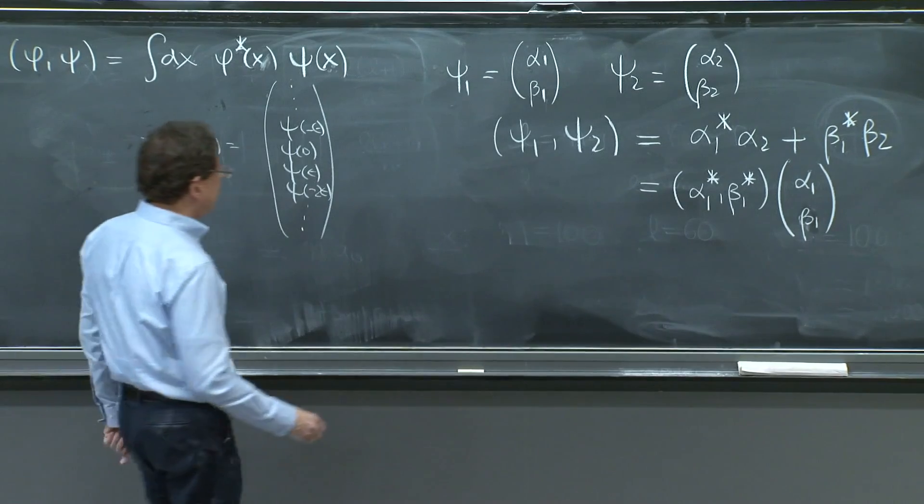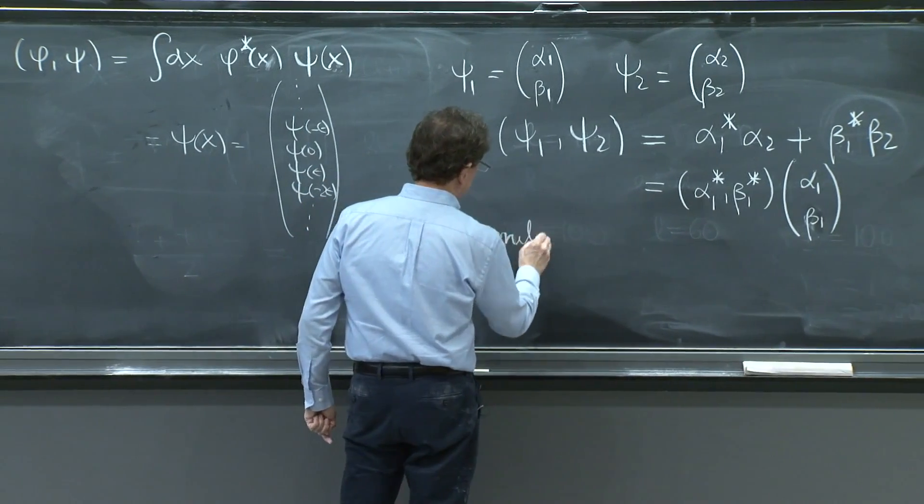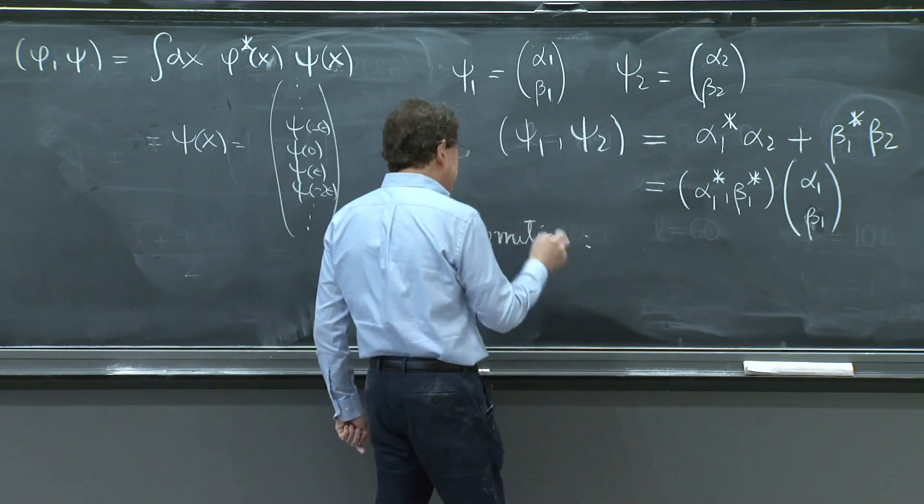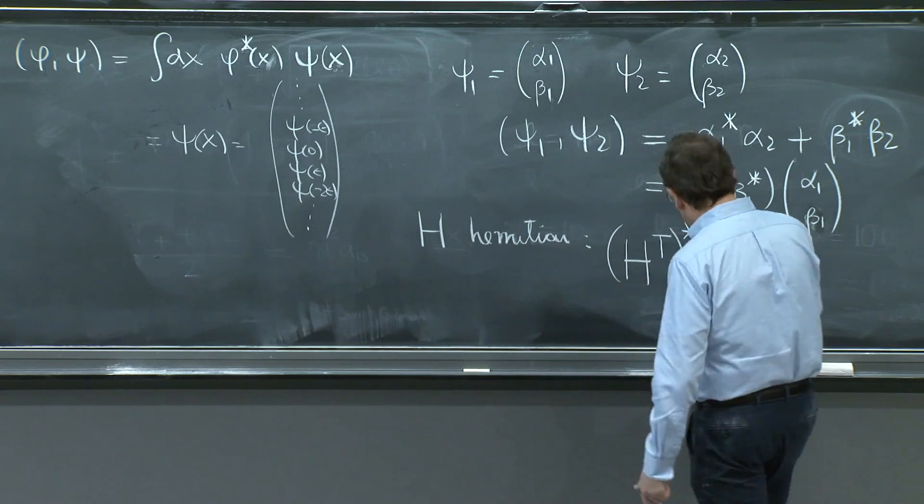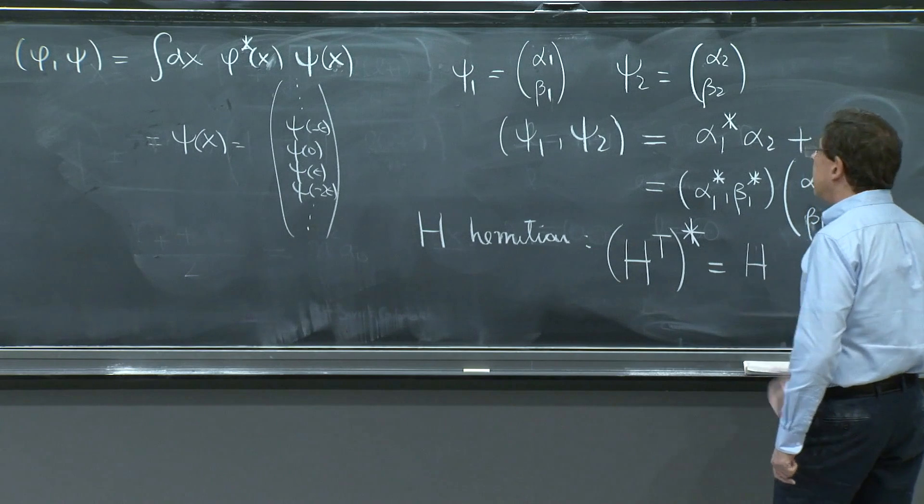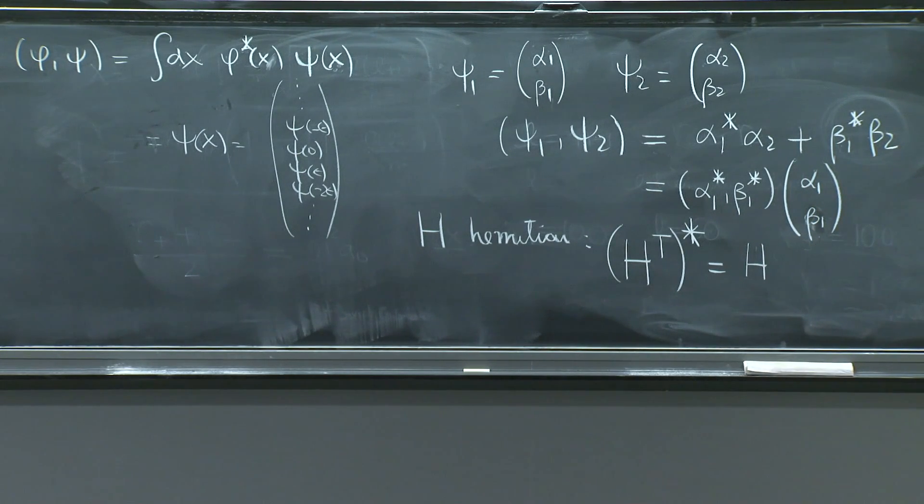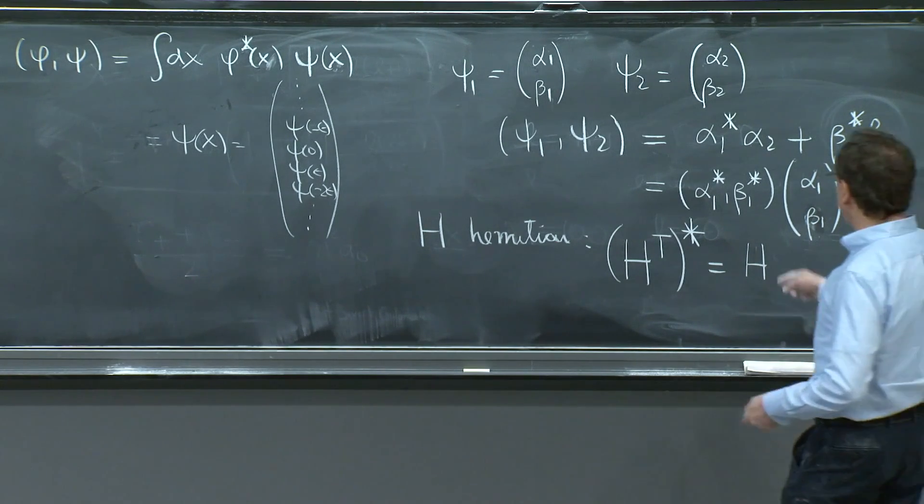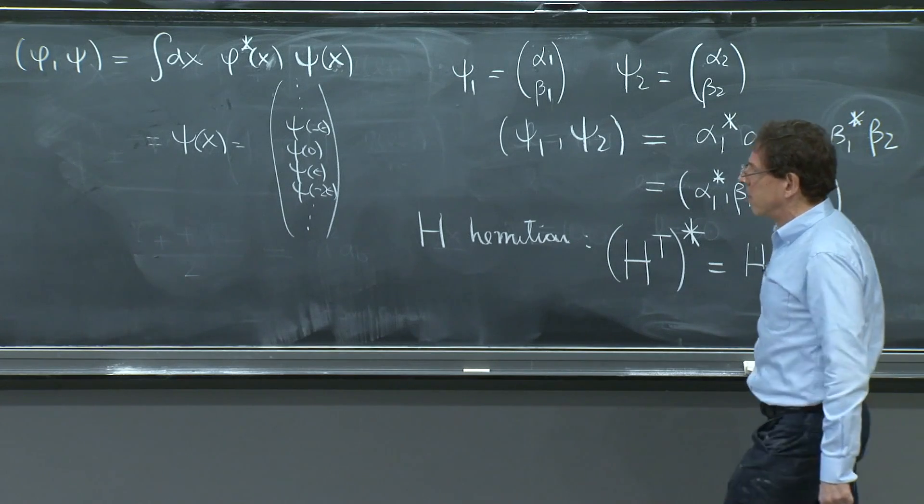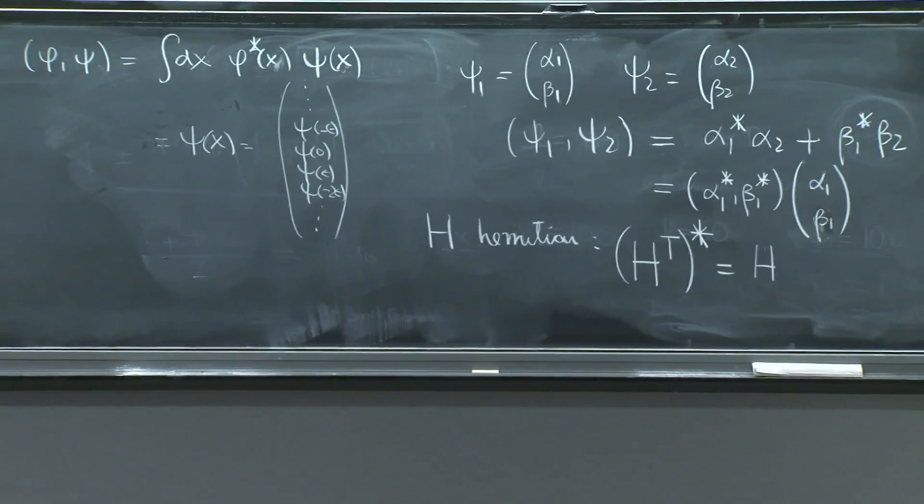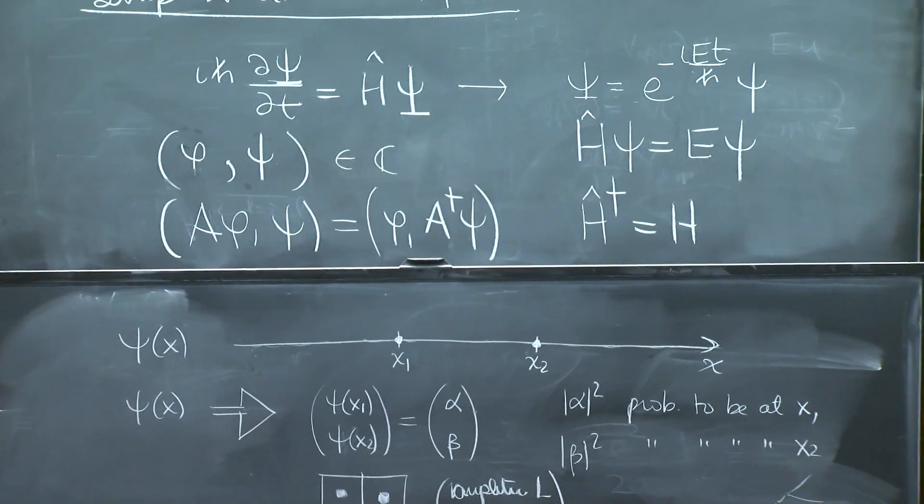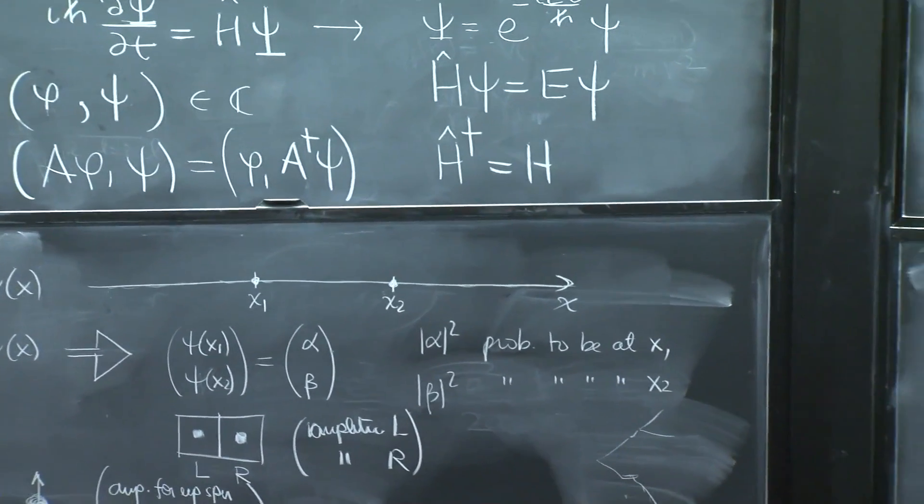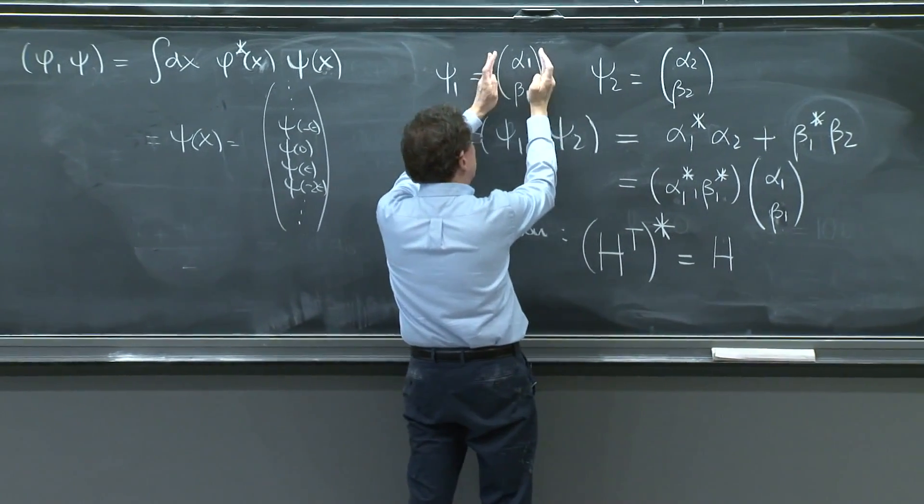So how about H being Hermitian? That just means for matrices that H†, that's dagger Hermitian, is equal to H. And you may have seen that that's what dagger means. You transpose and complex conjugate. If you haven't seen it, you could prove it now using this rule for the inner product. Because the inner product will tell you how to construct the dagger of any operator. And you will find that indeed, the dagger transposes and complex conjugates it. And it sort of comes because the inner product transposes and complex conjugates the first object.